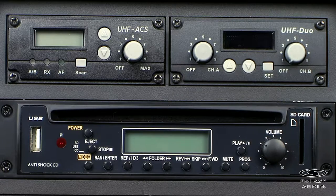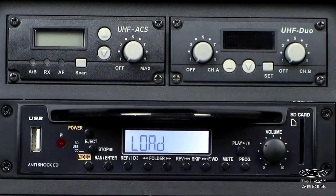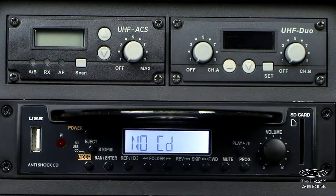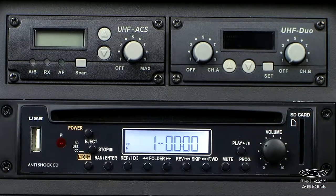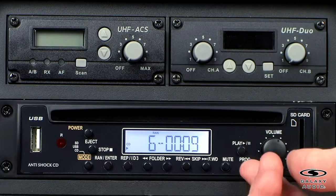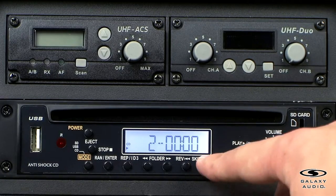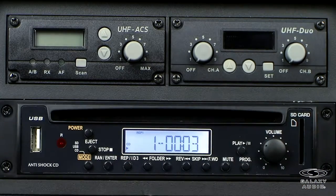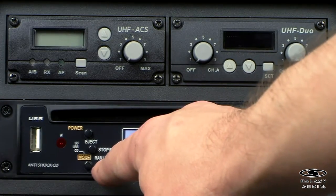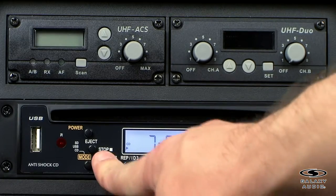We will now go through the RM-CD player. This module will play CDs, MP3 files, SD cards, and USB flash drives. Push the power button to turn on the player. You can put a CD in the CD slot or push the stop-eject button to take out a CD. Press the play-pause button to start and pause the playing of a track. Turn the volume control on the RM-CD in conjunction with the master control knob to get a suitable audio level. Push stop-eject to stop the playing of a track. Press the forward or reverse button to skip forwards or backwards through your tracks. The repeat has three modes: repeat one song, repeat current folder, and repeat all songs. The random shuffle is used to play the music in a random order — enabling shuffle random will remove the repeat setting, and vice versa, selecting a repeat mode will remove the shuffle random mode.